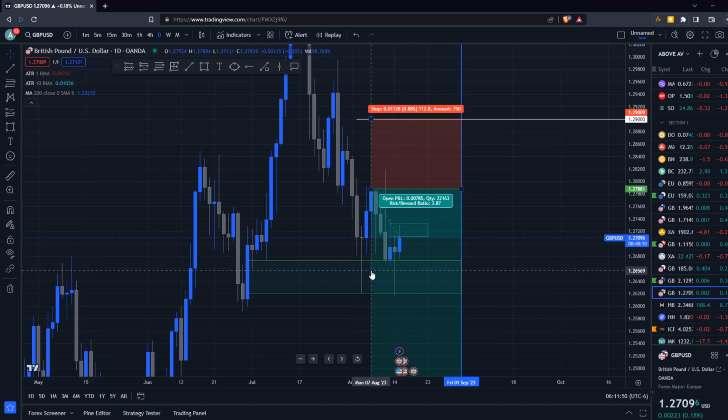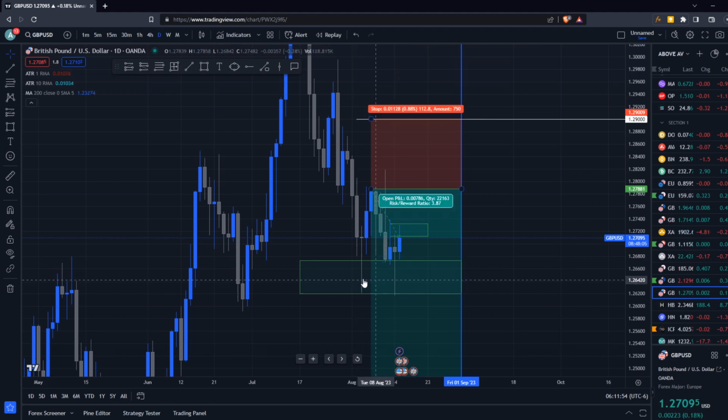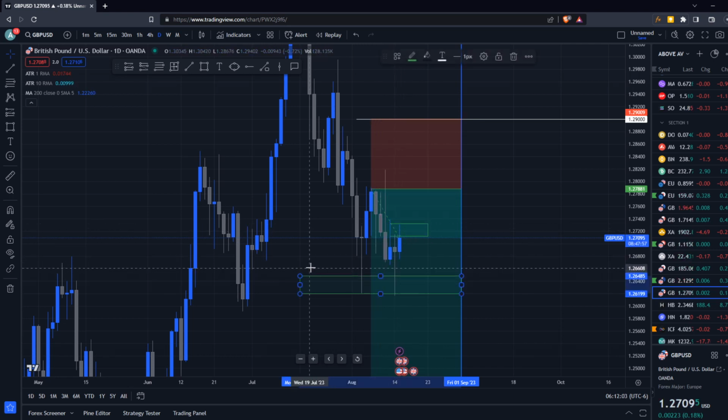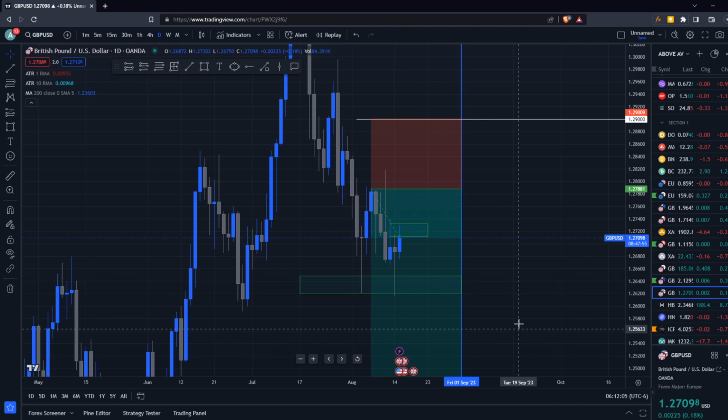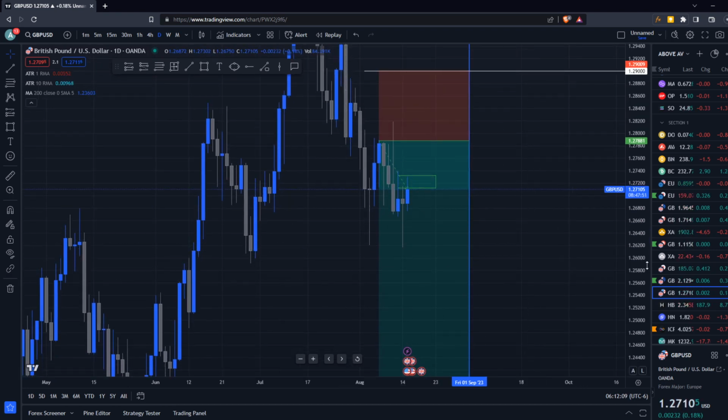So what will probably happen again is price is still within these huge wicks. Price is going to reject it, let's say this area or a little bit higher, and then hammer this zone again and push it down to like there, and then finally it's going to bust through this entire zone and make its way down.